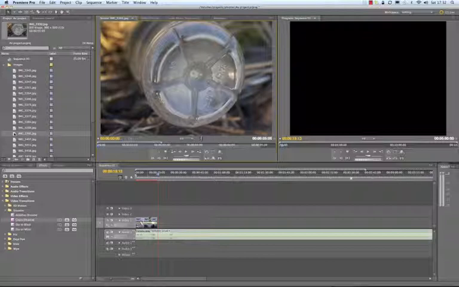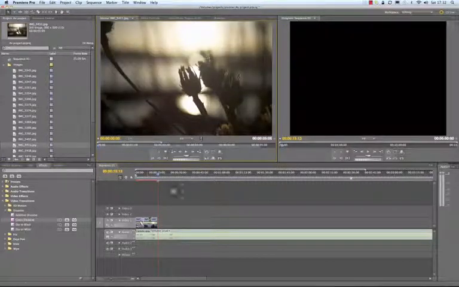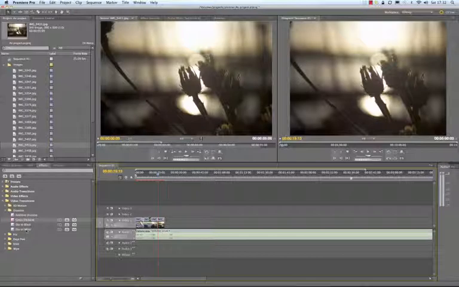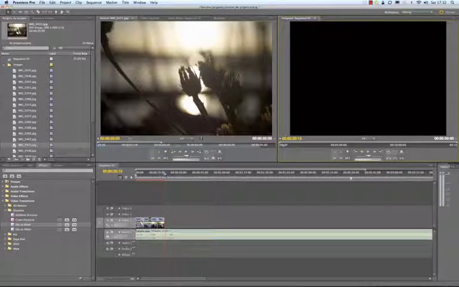Let's just quickly add another couple. Get them down there. Add a wee transition. And it might be that I want to fade that out there, so we could dip it to black and hover that over the end of the clip, and it should now dip to black. Excellent.